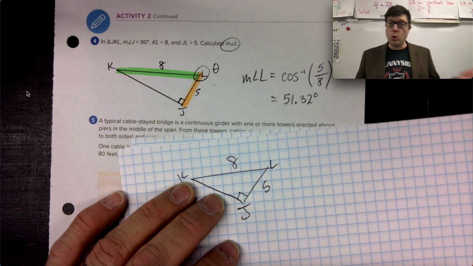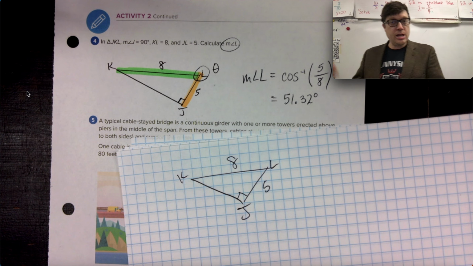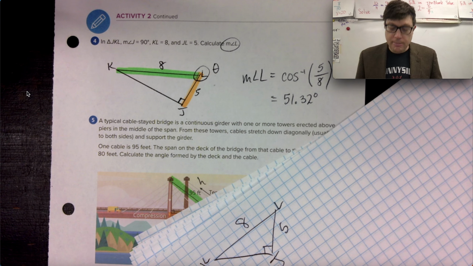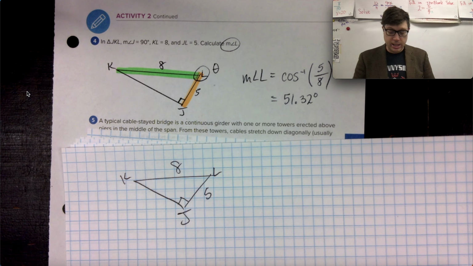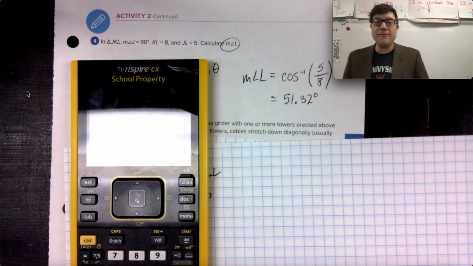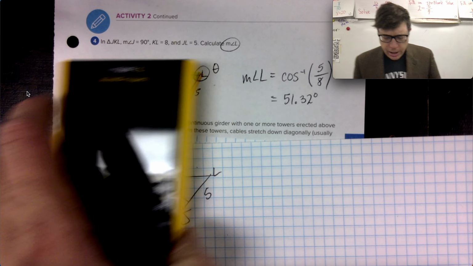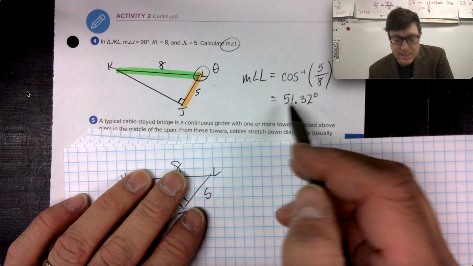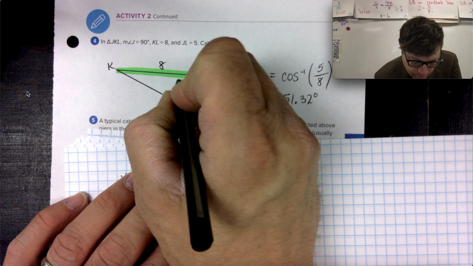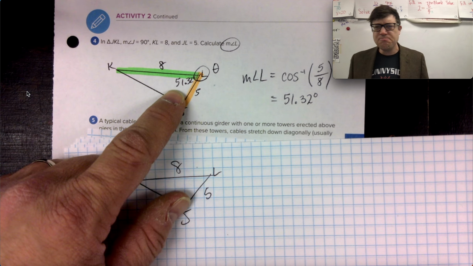Well, if you don't know the angle, you use inverse to find that angle measure. And so I'm recommending we use inverse cosine like this, with the calculator in order to figure out the degree measurement of angle L. And I notice when I'm all said and done, I did not write 51.32 degrees back in the diagram. You should do that.